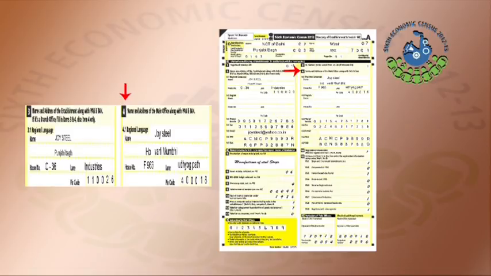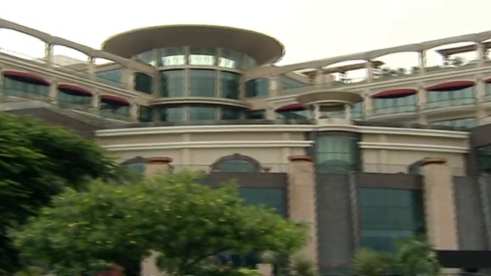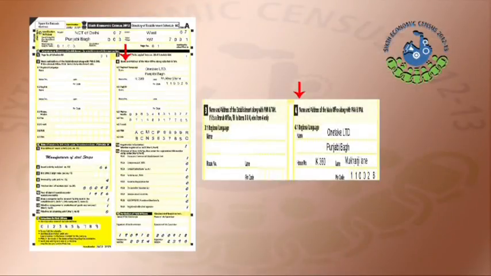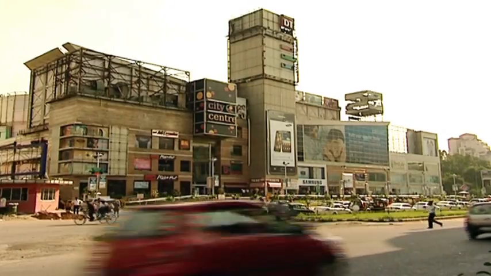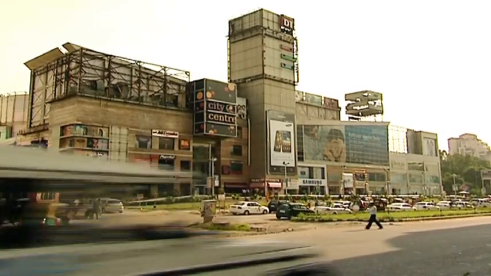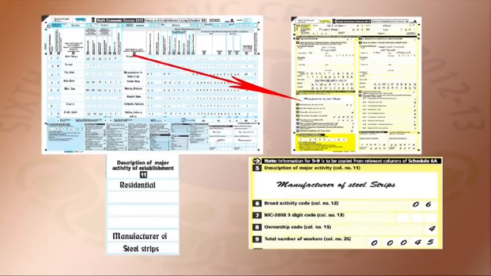In other words, name and address of branch and head office should be written. Remember, if the establishment is one and only unit in the entire country, then also column 4 should be filled. Some big outlets and retail stores come in this. In column 5, description of business unit's economic activity needs to be given.